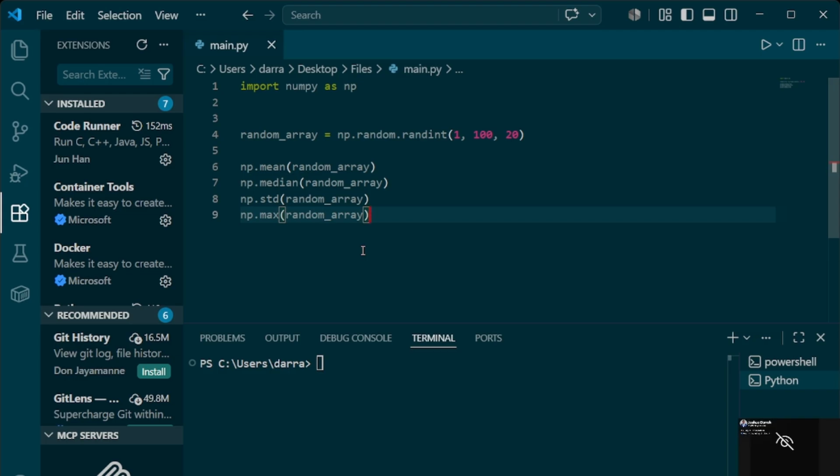Some operations require matching shapes. Another mistake is confusing Python lists with NumPy arrays. They look similar, but they behave differently. Mistake 4 is forgetting that indexing starts at 0. Maybe you want to access the first element and you type index 1 instead of index 0. Indexing starts at 0, not 1.